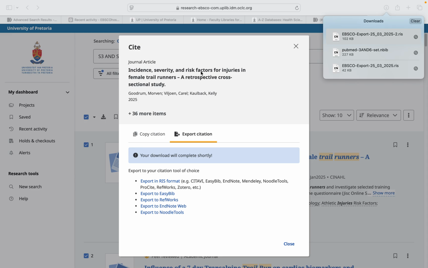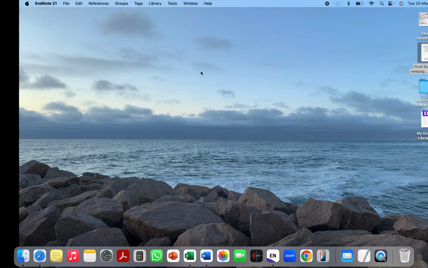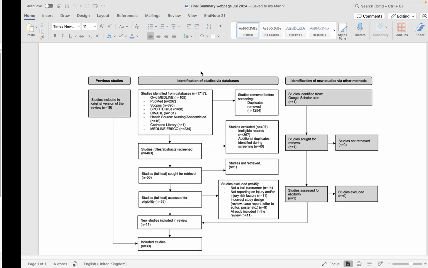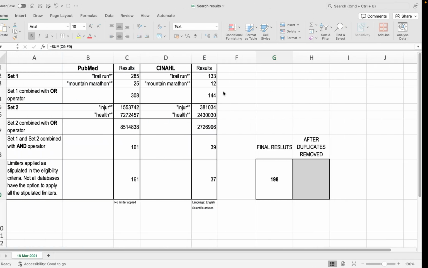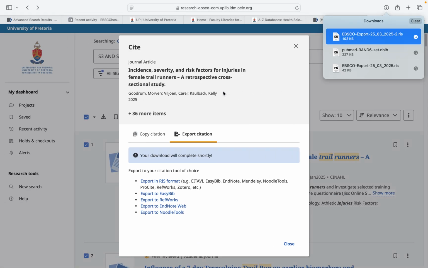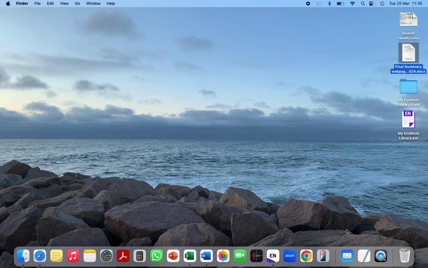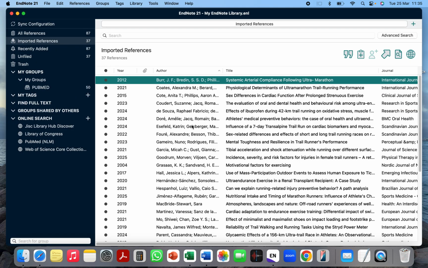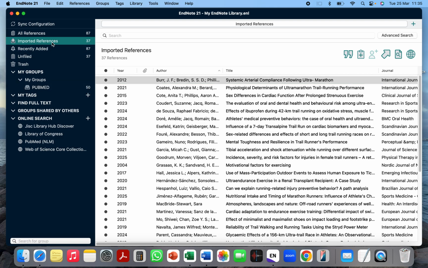Let's get this into our EndNote. EndNote, where are you? Somewhere here. Why am I struggling with my EndNote? There we go. Now you're going to see it's already 107, because it's now counting it with the previous results we imported, the 50 of PubMed. But there at the recently added or imported references, there's my 57 now.